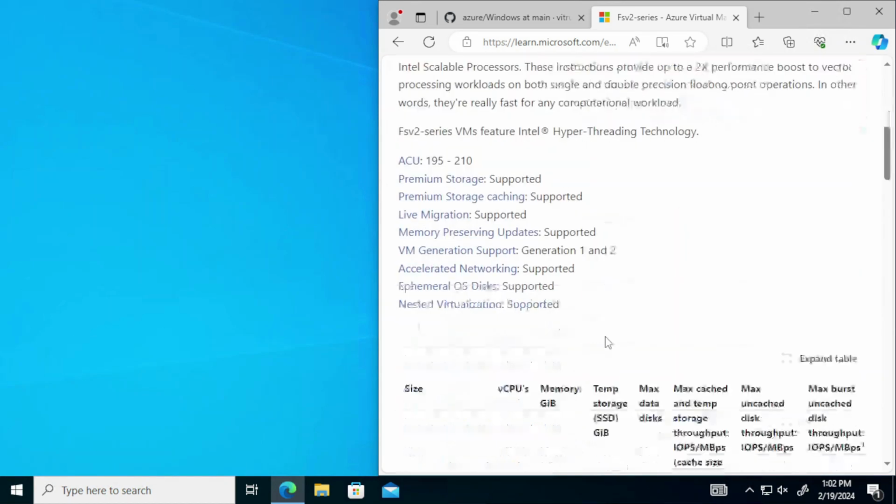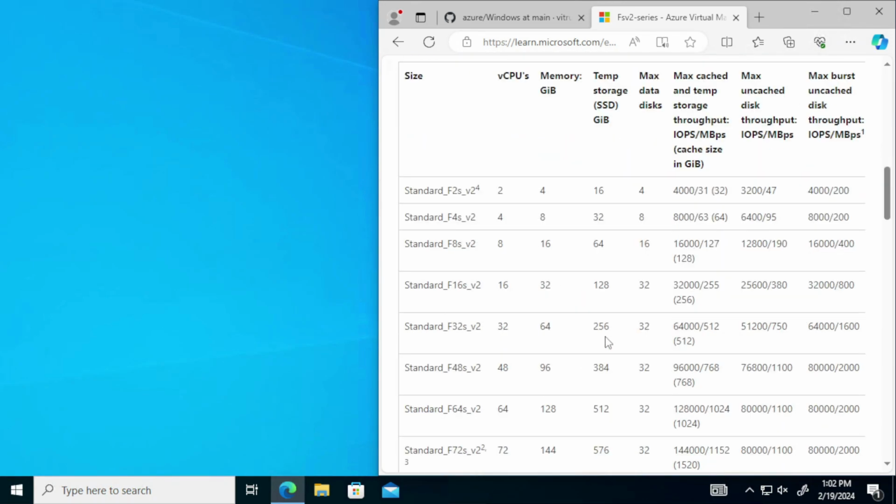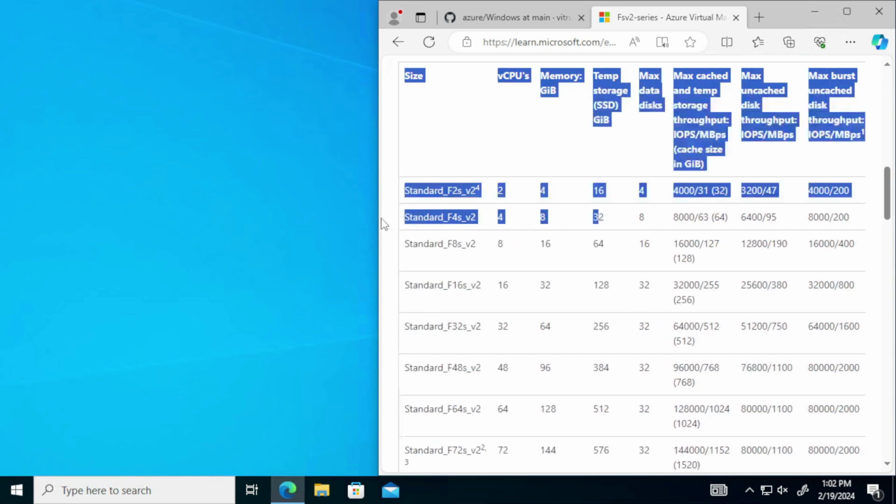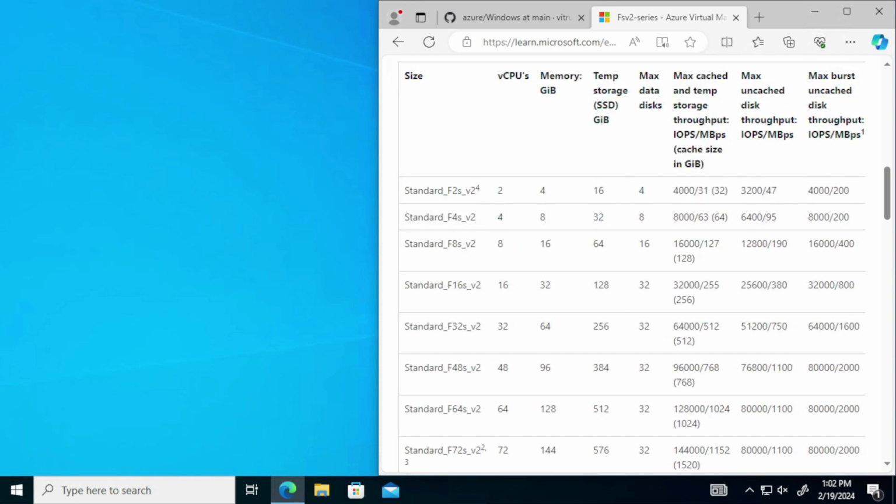So a lot of reading here, but here's a table that will show you up the top here. You can see virtual CPU size, and remember the minimum is 4 virtual CPUs, and then the memory here is 8 gig. So this is the one I picked for the compute optimized. And if I go all the way to the right here, I can see that the network bandwidth is 10 gig. So it's a decent amount. All right, and this one runs you at about 123 a month.